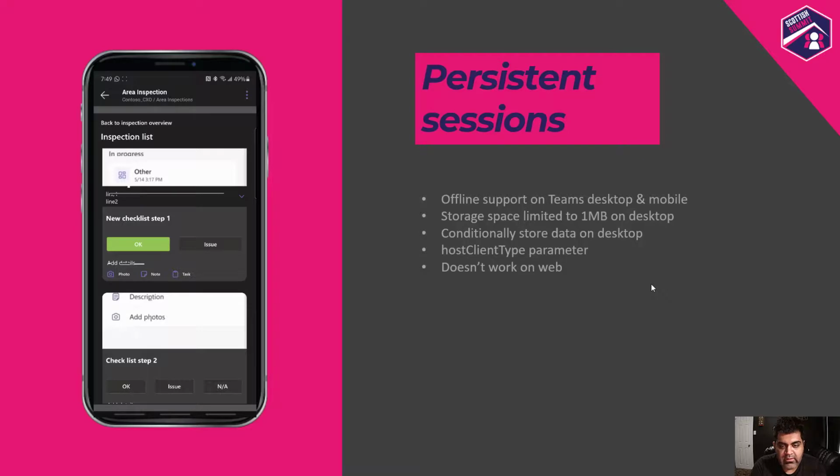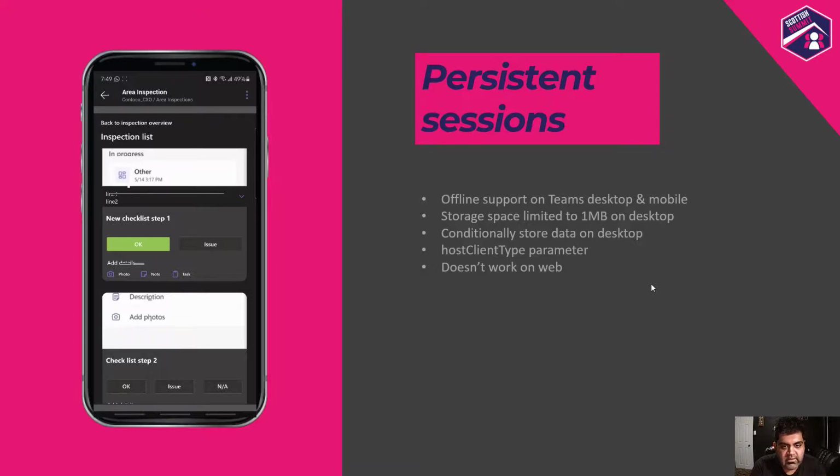You still don't have that capability if you are accessing your app from within Teams through a browser, but you do have access to the offline capabilities if you're accessing the apps from within the Teams desktop app. One big difference between offline capabilities when it comes to Teams is the storage that is available for adding your saved data is 1 MB.